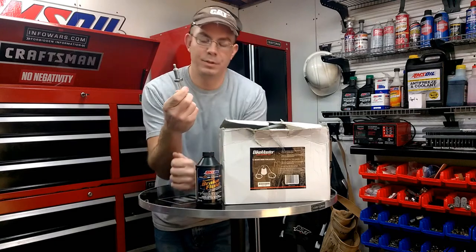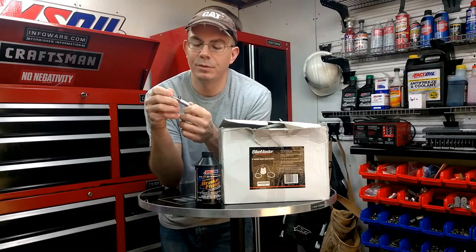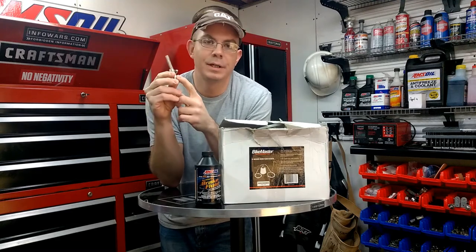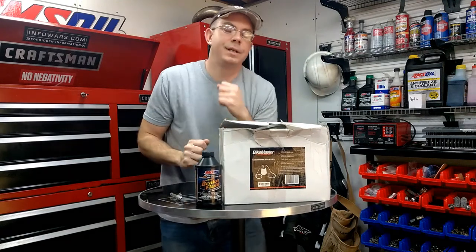But this is what I would usually use on my motorcycles. This is a real neat tool. It's a brake bleeding tool that's real easy to use. You just put your hose on there and onto your bleeder, and it's got a check ball in it. But I stepped it up and bought one of these, so we're going to get right into this.